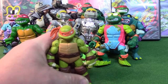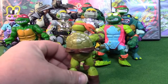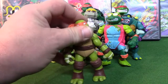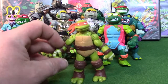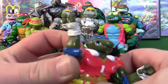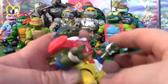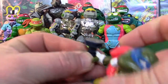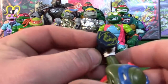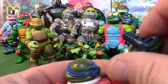Another Michelangelo. Getting a lot of Michelangelos here. I like this one. He's kind of neat. I guess that's from the CGI movie or series that was around at the time, or I have no idea. But he looks pretty cool. He's pretty poseable. Got a football Leonardo. I don't have a football, but he chucks a football. It's got a spring-loaded thing. Let's put something in his hand, see what he can throw. I don't know what this is. It's just a random plastic piece from another toy. Okay, guys. Gotta line up the shot.